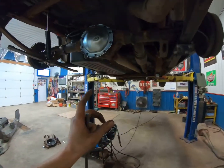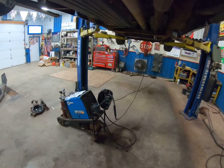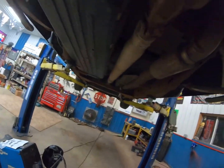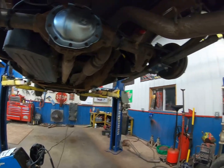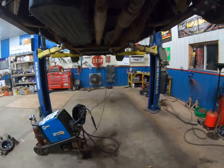I'm bleeding the brakes tomorrow after work, just because I need someone to help me with that, and it's already too late. So my dad just went back in the house, but thankfully he helped me put the exhaust system on tonight, which is awesome. So I am glad that that's done.